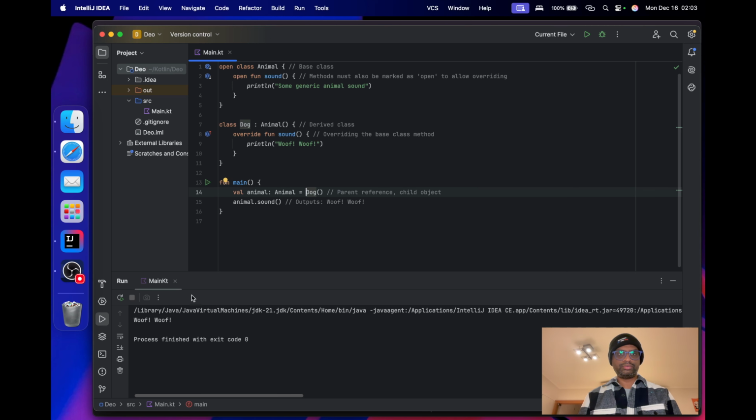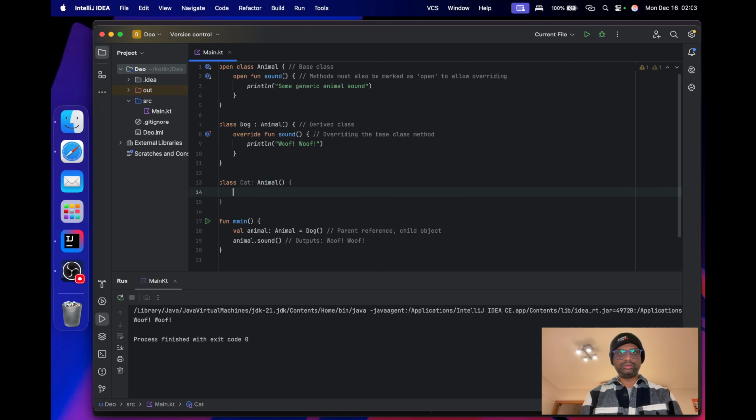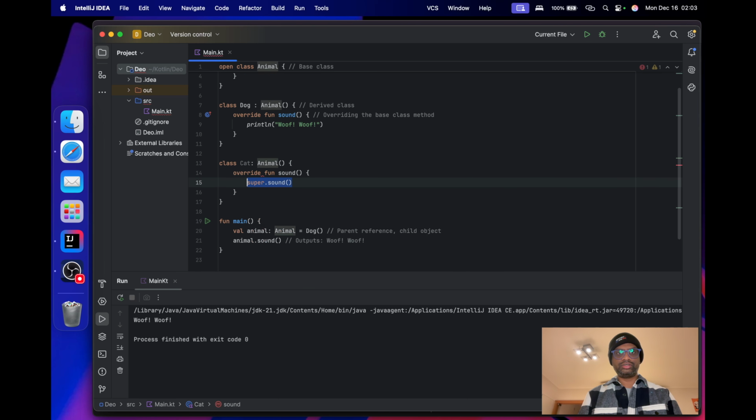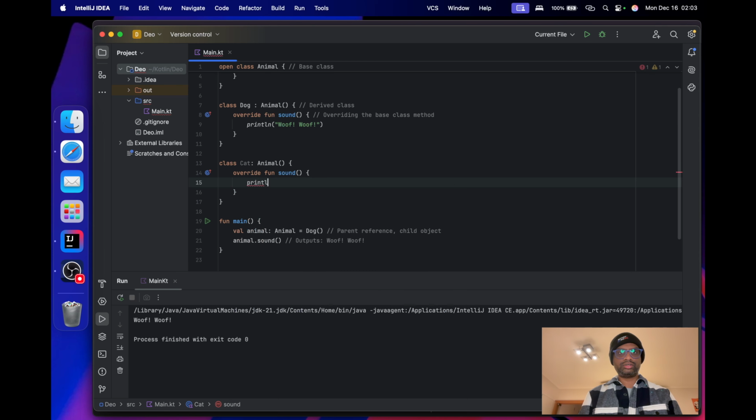Yeah, so I think if I have another one called Cat, Animal, and override the sound function and say, sorry, oops, why is there a comma here?